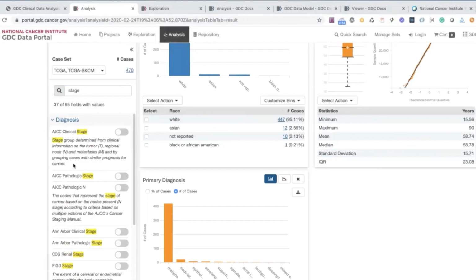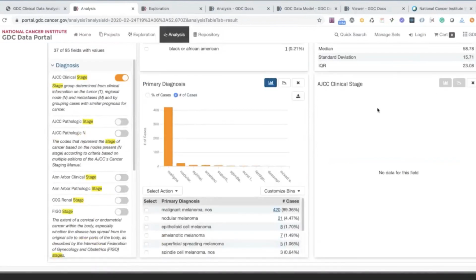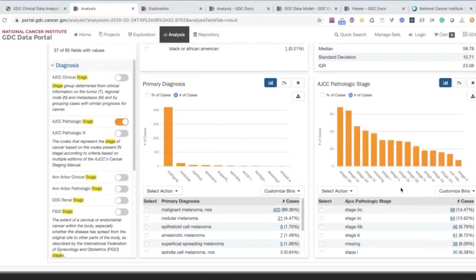In this case, it's showing me clinical staging. I might have information. So when I click on it, if that study didn't collect clinical staging, it will say no data for this field, and it'll show up like this. You can either close it, or you can switch it off. I'm going to go to pathological stage and check that out. And I see there is pathological stage information. So it's kind of discovery analysis. You're looking through it, and it's telling me the lots of stage information I do have within this cohort. And it's broken down quite a bit.